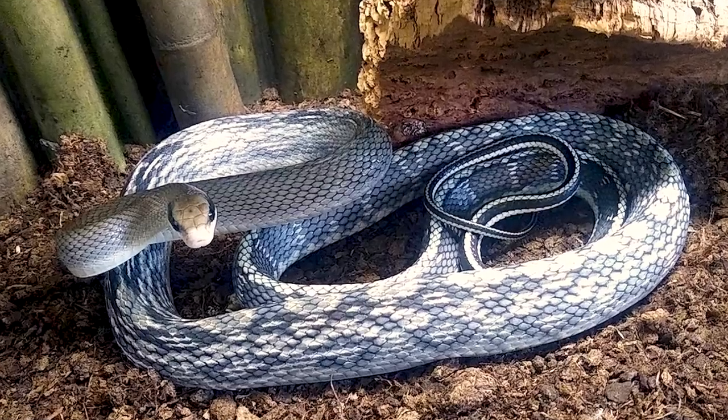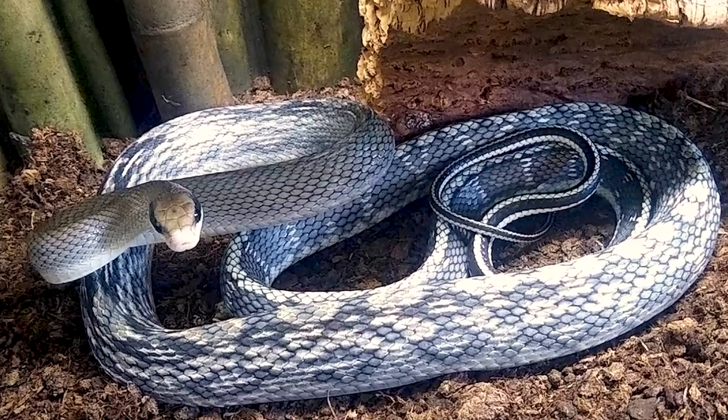These guys come from parts of Asia — Thailand, Vietnam, Myanmar. It's a really large range, and because of that there's more than one type of beauty snake. Blue beauties are what I'm talking about mostly, because those are generally considered the largest of the beauty snakes. They're great snakes, and although some of them can be cantankerous, there's none that are going to likely kill you — although they're 11 feet. They're thin, so they're very easy to control, although they can be fast and nippy as babies.